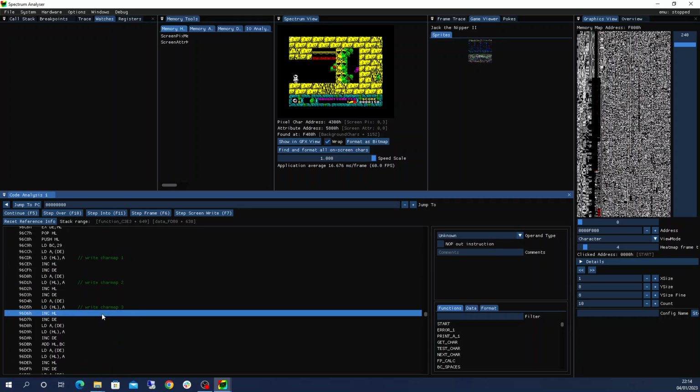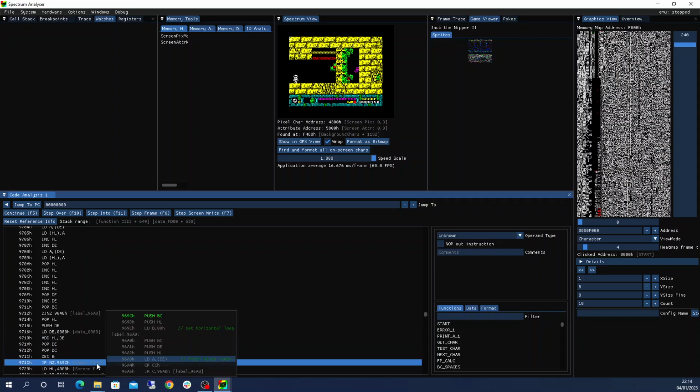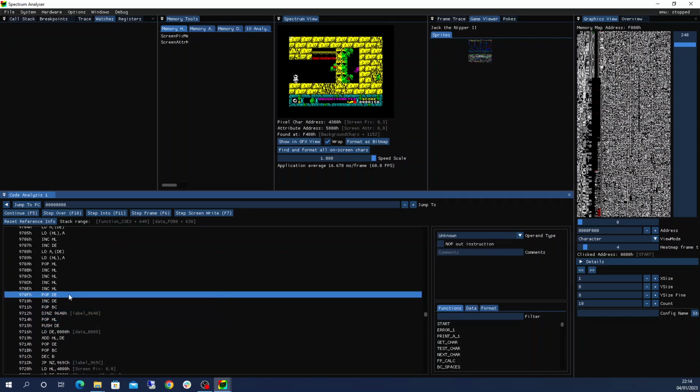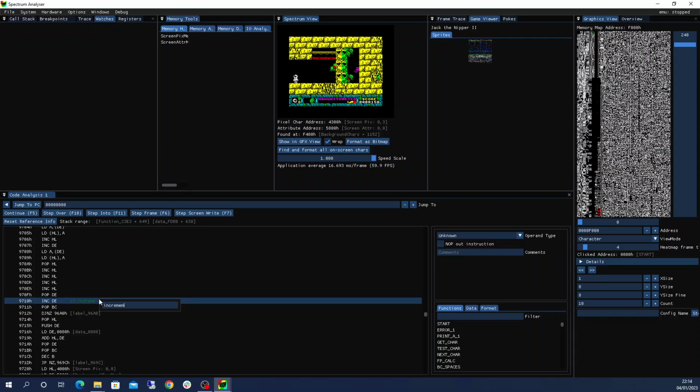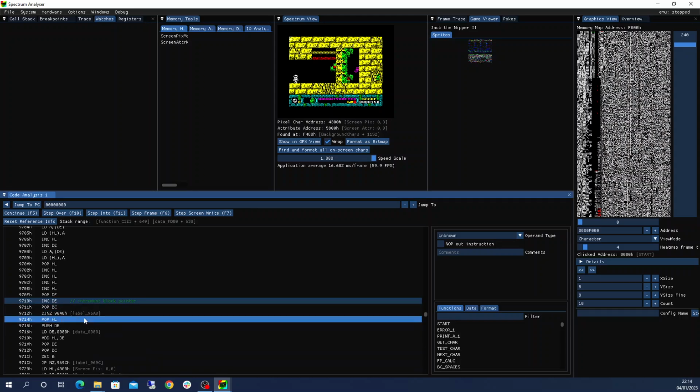That's a different DE, probably a pop there. I can't spell. Right, okay, so that gets incremented there.